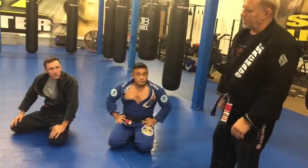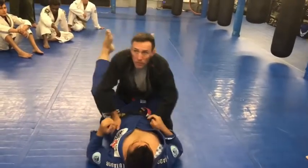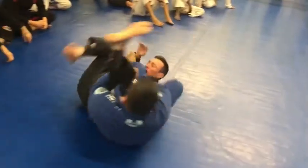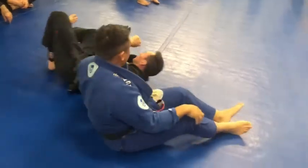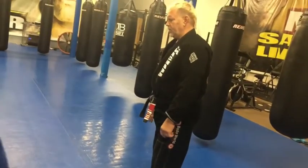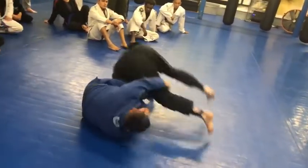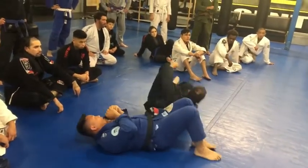The judo roll is that. One more time. You're going for the first lock — watch when he gets it, it's right away. He turns and rolls. You already know that they're going to counter if you don't get it right. When you go for it, go for it a little faster — boom, it's really quick. That's it. Got it? Let's go slow.